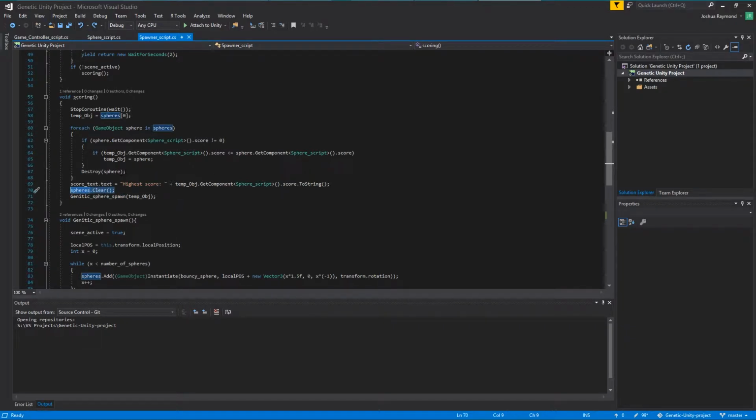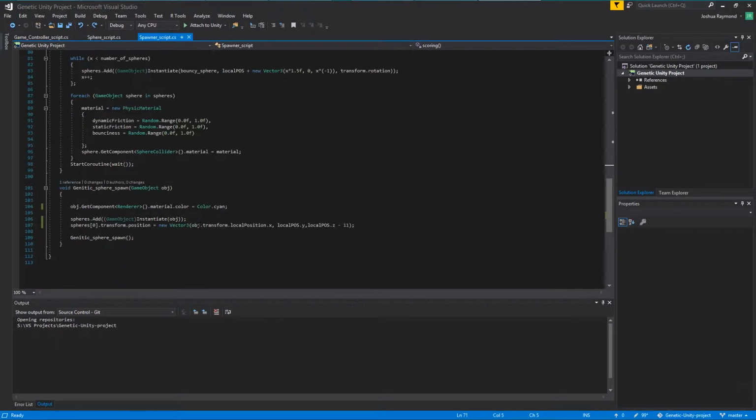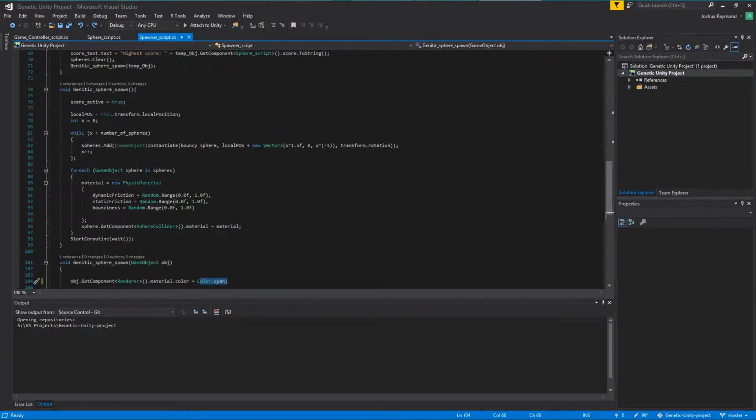It clears the sphere list, it destroys the spheres, and it calls the spawner, which is this down here, which again does the same thing, does the color, instantiates, transforms the position, and which calls this one here, which makes sure the scene is active. And then this one gets the local position, but it doesn't matter where they get that, because they're getting that from the spawner and not any of the prefabs. So it's always going to be the same, the spawner doesn't move.